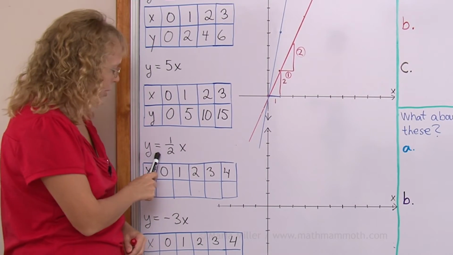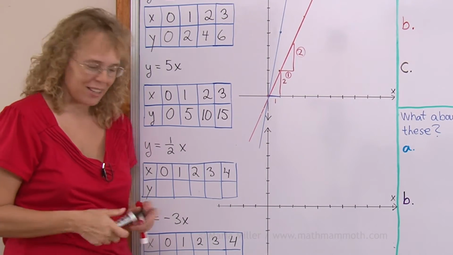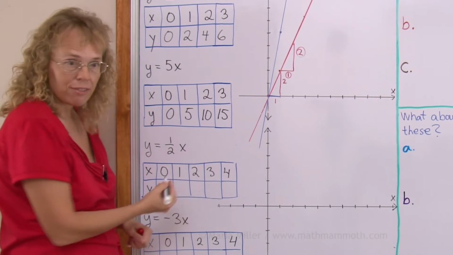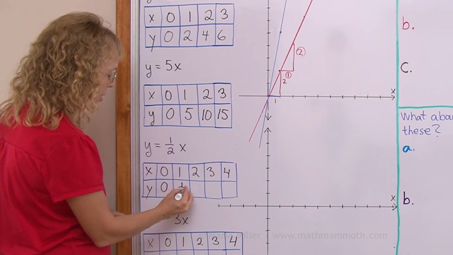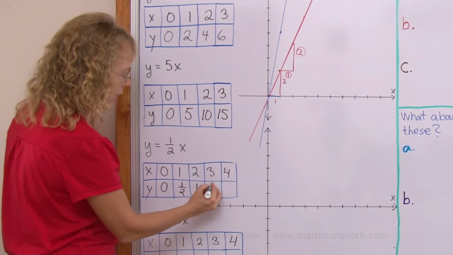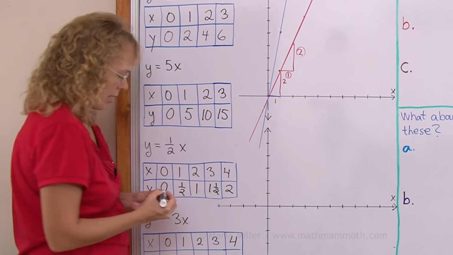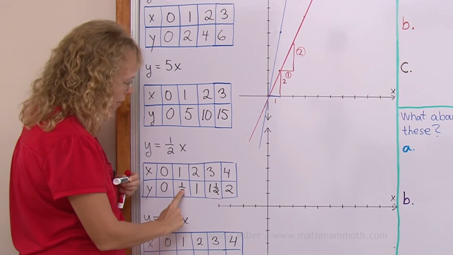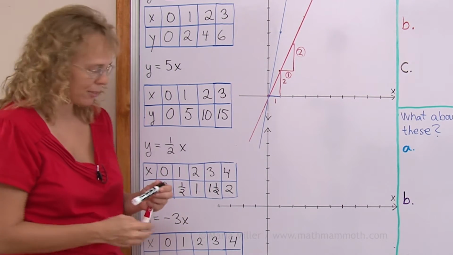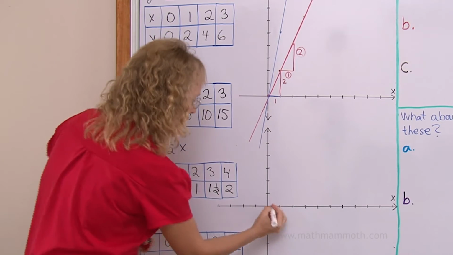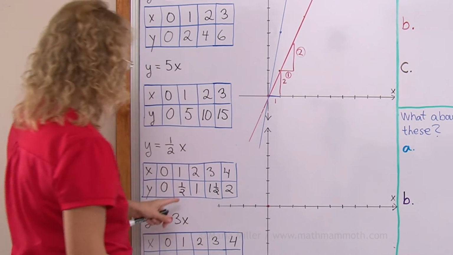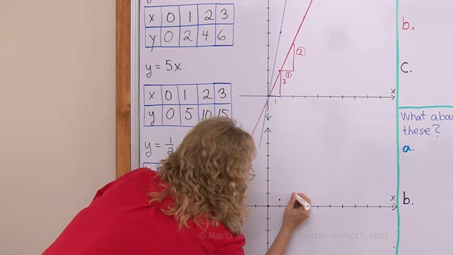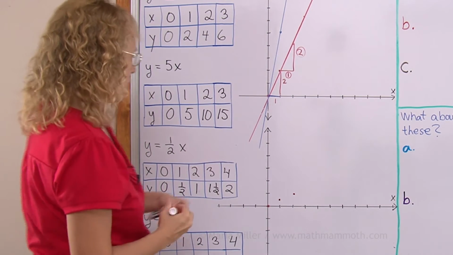Here, we can see from the equation that the slope is going to be 1/2. And again, when I calculate these y values, it is just half of each x value, right? And so whenever x value increases by 1, going this way, the y values are increasing by 1/2. And plotting it here, we have 0, 0 again, and then 1 and 1/2. Somewhere there, and then 1 and 2. Okay, let's draw the line now.